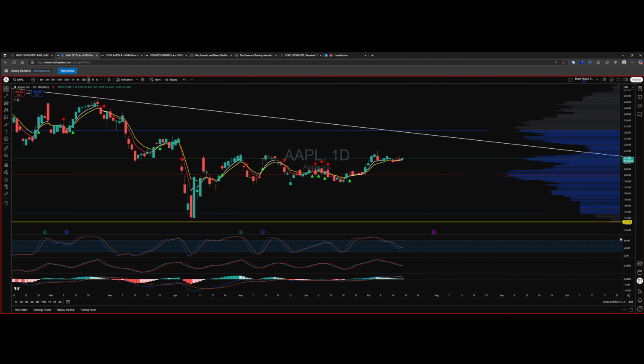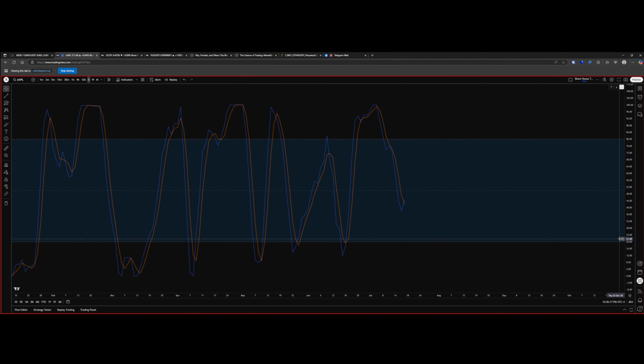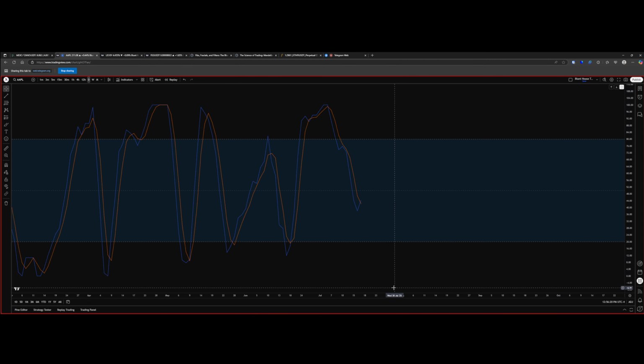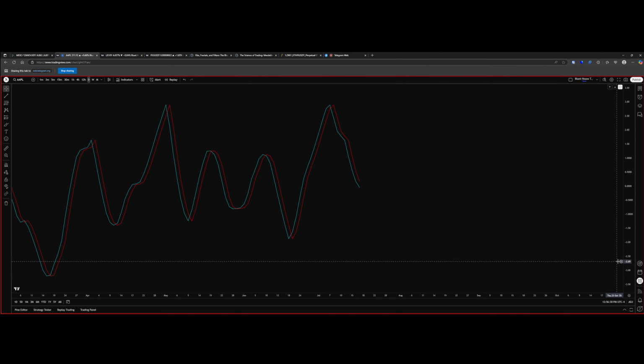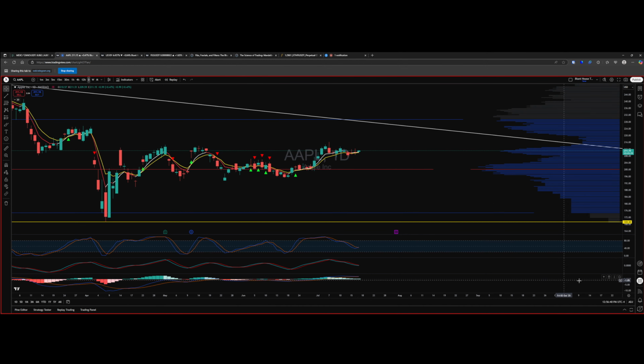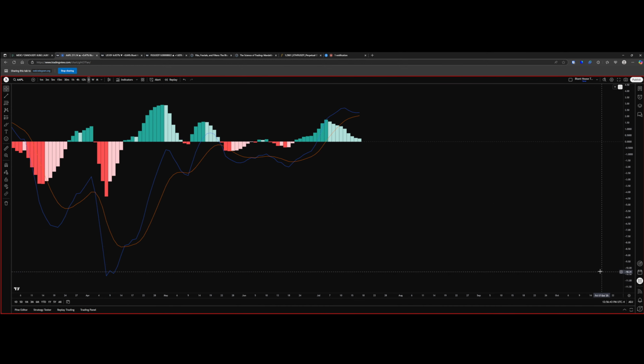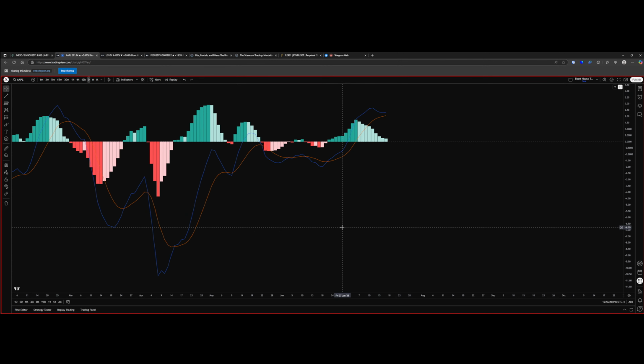This first level is stochastic RSI. Not that we live and die by any single indicator, but it is telling us that it might want to kick a little bit higher. Just one little signal. Our Fisher transform, however, is still completely diverged apart. Sometimes you'll start to see them come together, but right now this is telling us our trend is still down. And our MACD, moving average and signal line are well above zero. And as long as that's the case, more bullish things can happen than bearish.